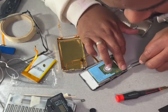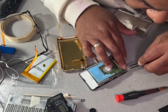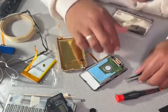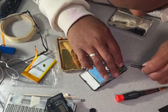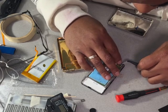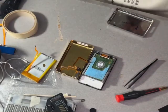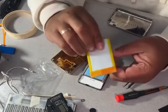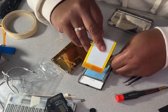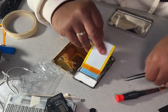So, that concludes our activities for the day. As careful as I was. Oh, wait. Holy moly. As careful as I was, I think I got it back on there. But I don't think it's supposed to be that loosey-goosey. So when I get this in here, this is gonna stay in here.